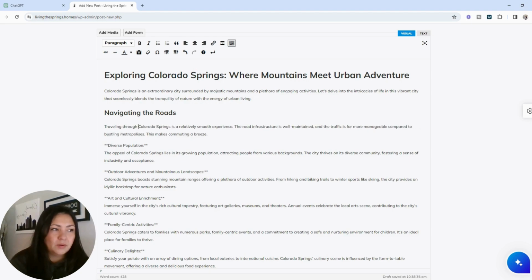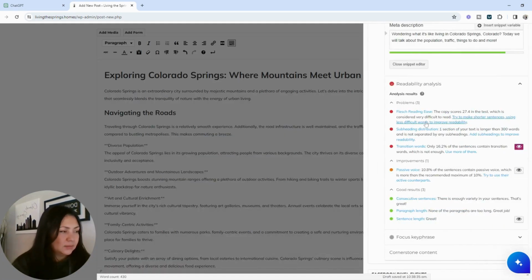Traveling through Colorado Springs is a relatively smooth experience, right? On most days, that's true. The road infrastructure is well maintained. Additionally, I mean, it makes you feel like you're in school again, but it's just what Google likes. So you're going to go through and add a bunch more until this turns either orange or green.